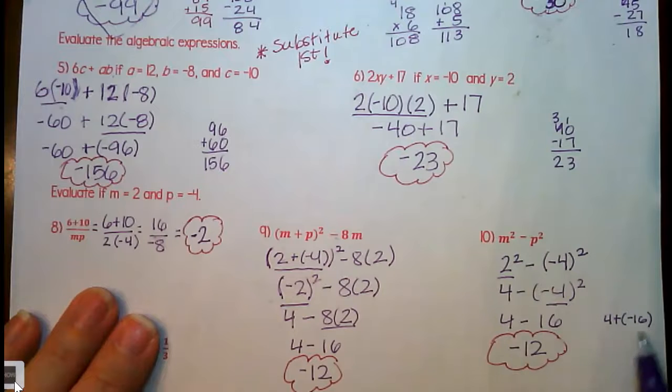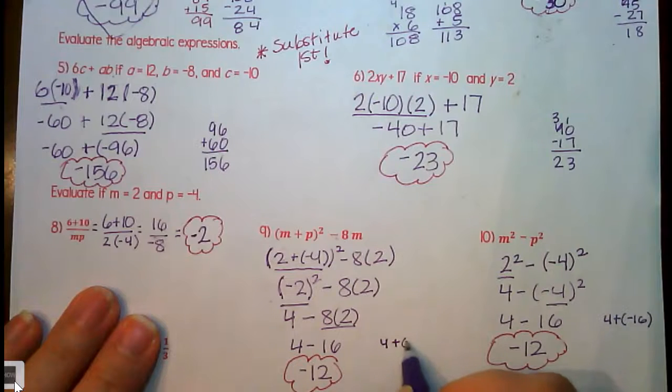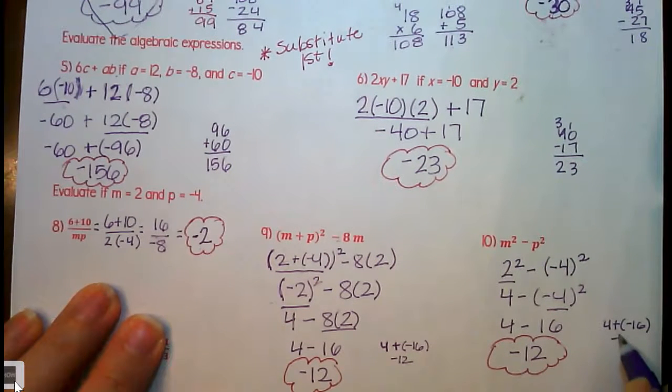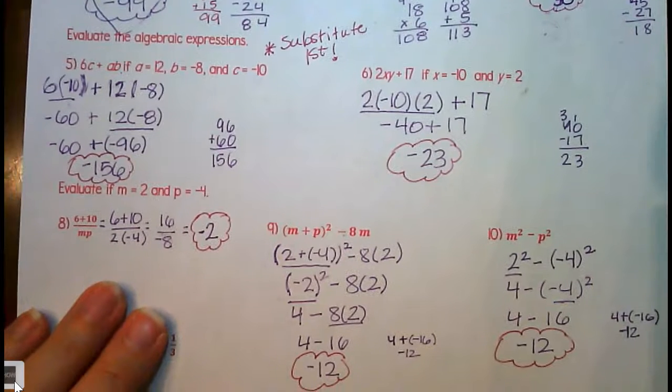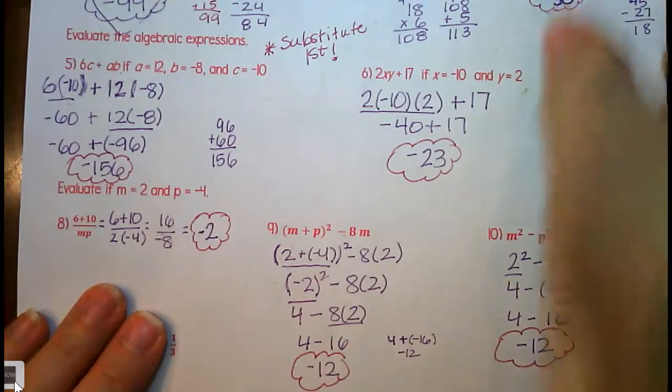Again, those of you that can do this step without using the additive inverse and still get a negative 12, that's really what you want. The goal is eventually to be able to do all of that mentally. But if you have to write that step, then go ahead and write it below. And when I was making the notes, I didn't even realize they were both going to be negative 12.